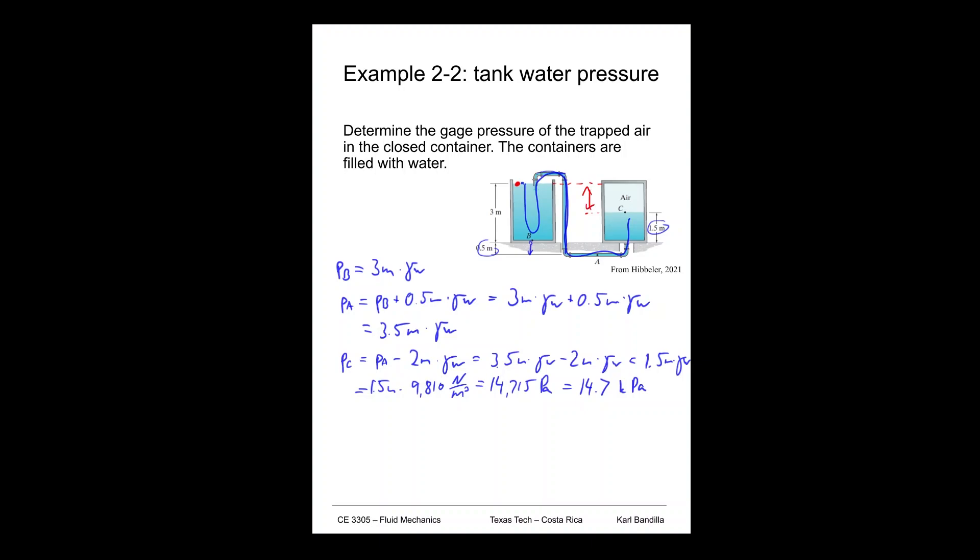In the end, that's all it is, because there's no pressure losses along the pipe. So all we have to do is find what this difference is. In our case, we know that the distance from the top of the left tank to the bottom is 3 meters. And then from the bottom up to the point C is 1.5 meters. So it's 1.5 meters, exactly what we got. This gives us some confidence that we got the right value.